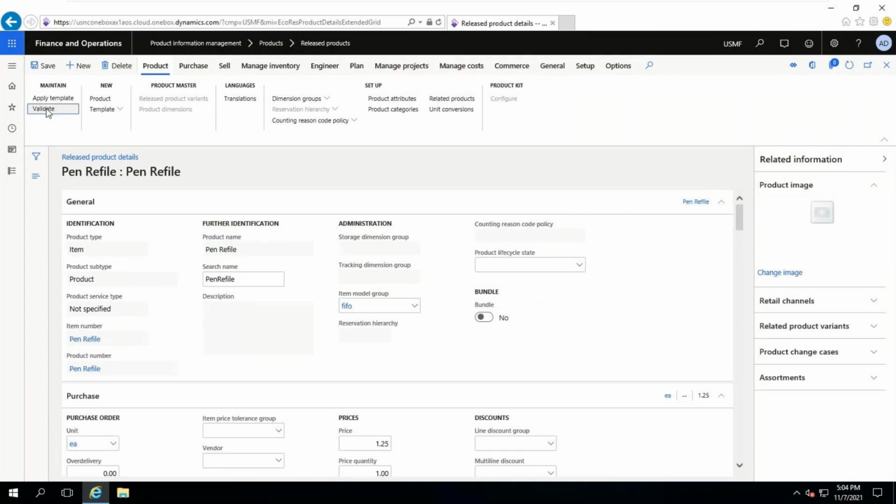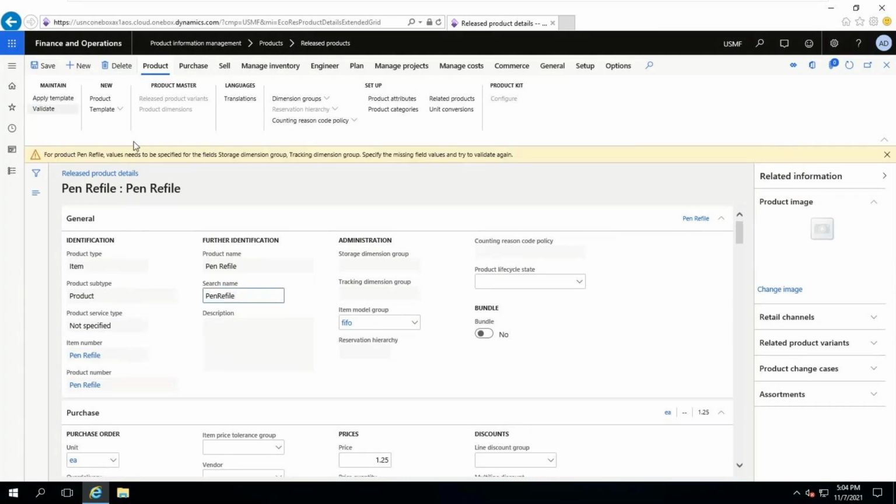It will pop up a message that some mandatory fields are not mapped. A yellow bar came for product pen refill: values need to be specified for the fields storage dimension group, tracking dimension group. Specify the missing fields and try to validate again.